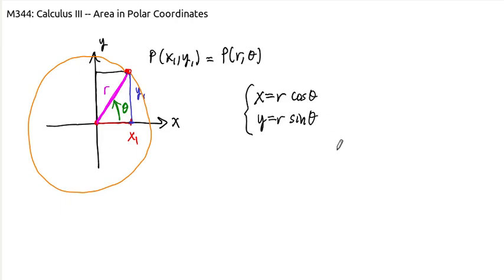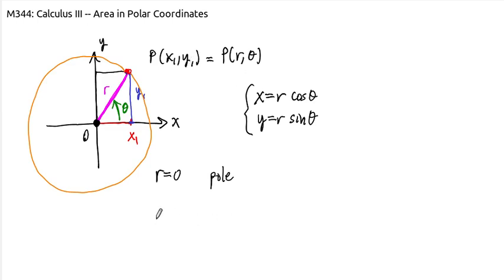But now we need to set some conventions. There's one point in this polar plane that's different from all the others, and that's the origin. In the polar plane, the origin is called the pole, and that's because at this point we only need one piece of information to describe it. This is the only point in the plane where the radius is 0. There's no circle with any positive radius that passes through that point and is centered at that point. So the pole is the only point with r equal to 0.